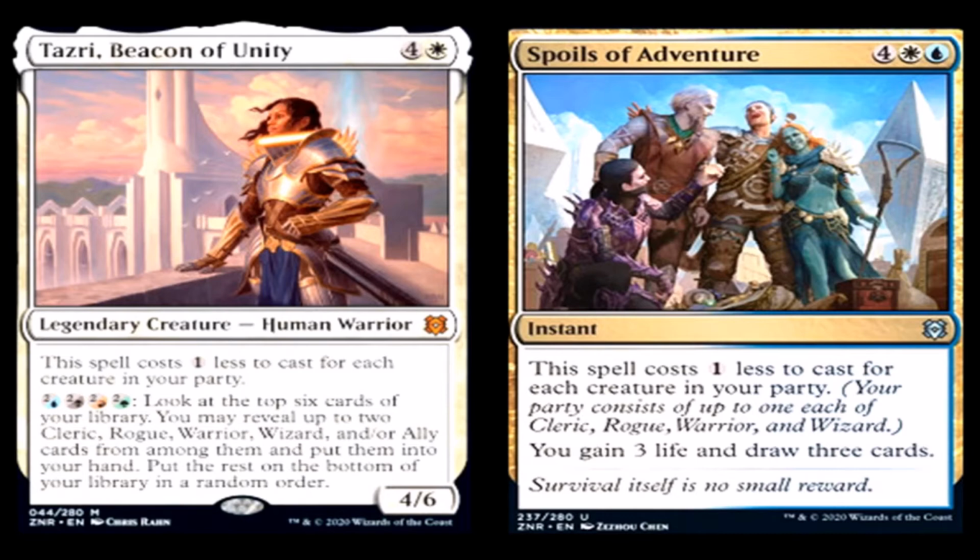I don't know, like, necessarily, I guess it's on curve for 6 mana with an Azorius coloring. But I just would rather at least play it for 4 mana. Otherwise, I feel like it's not worth it. But that's just me, you know?